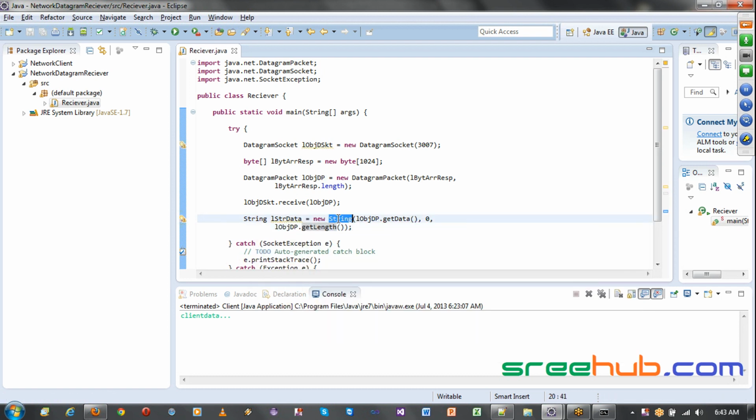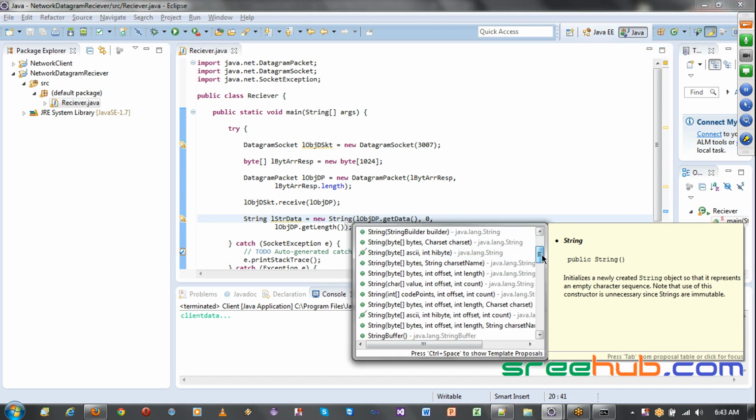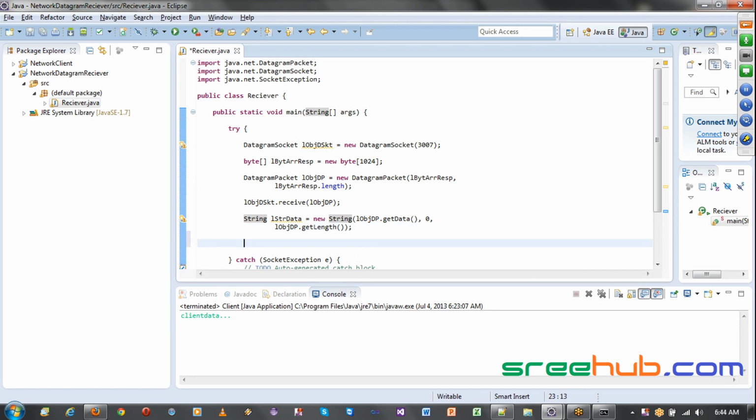This is how you do it. I want to get a string from this, and this is a format of string. You can see whenever you create a new string, you have so many options. If you remember, we created something where we had so many things. Now here we'll be using this part, where you're actually reading a byte array, and either you can give offset or you can give this. The int offset is nothing but the index from which point you want to read, here from 0, and then you say how much length. Now this should map your data, and now let us print this data.